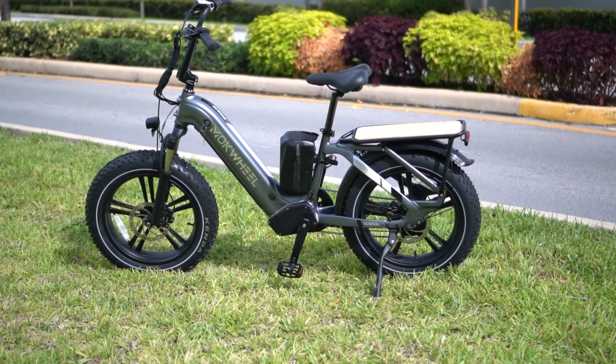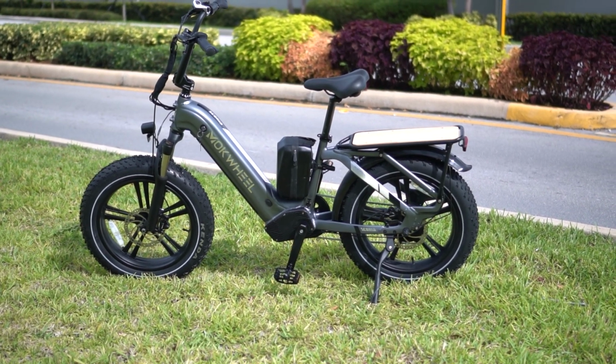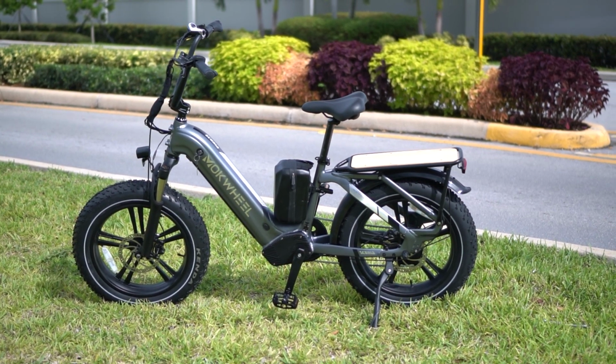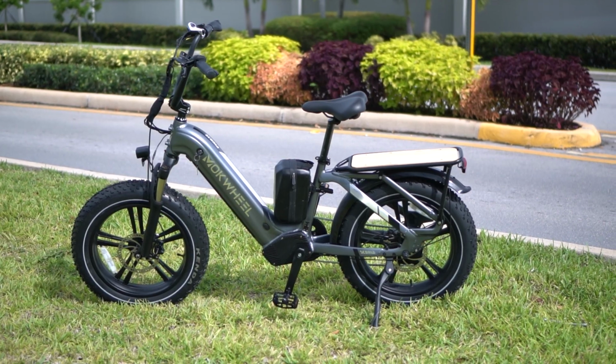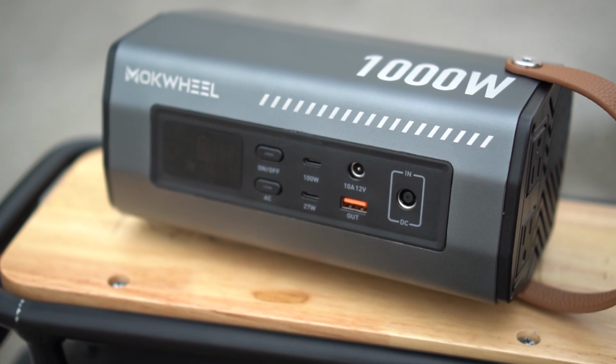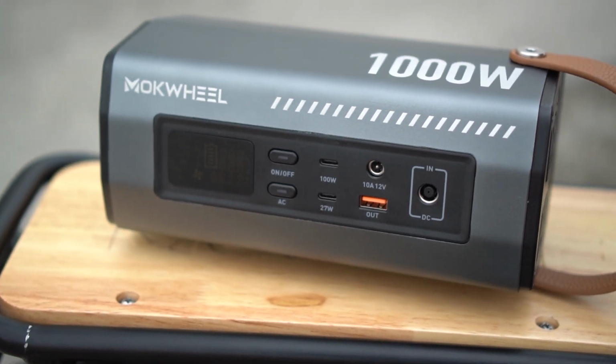The Mokwheel Scoria, at its heart, is another step-through fat tire e-bike with small diameter 20-inch wheels, basically making it a quasi-moped style e-bike. But the real differentiator here, of course, is that inverter that turns this e-bike into basically a power station on wheels.